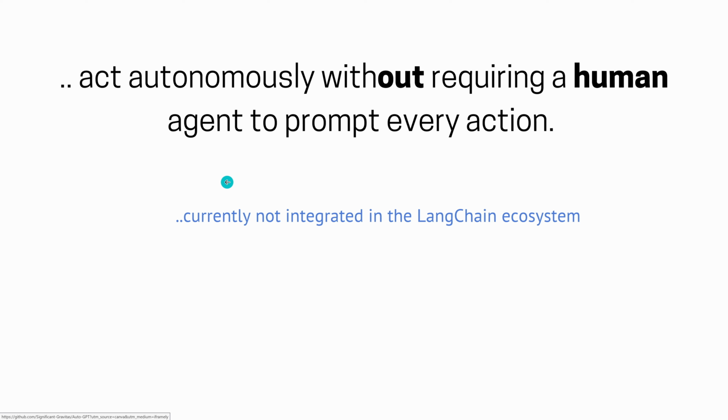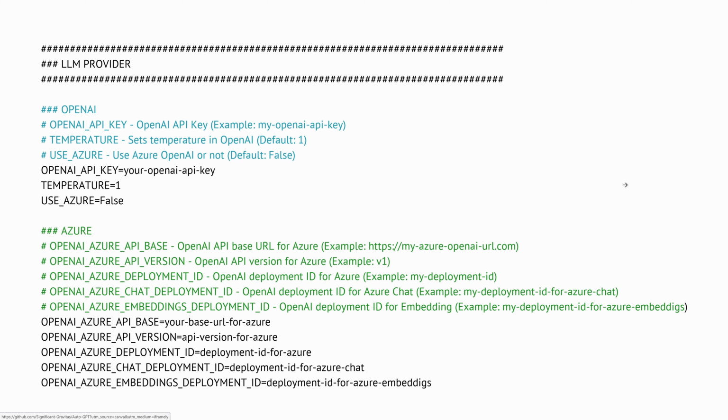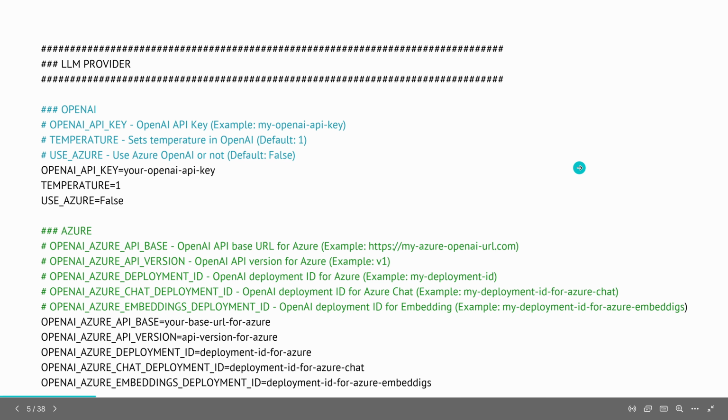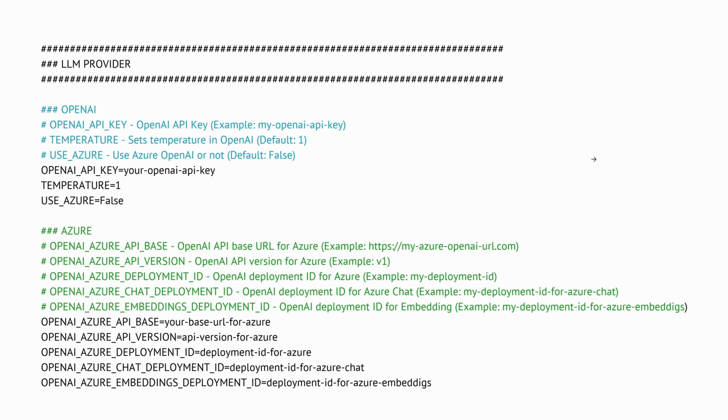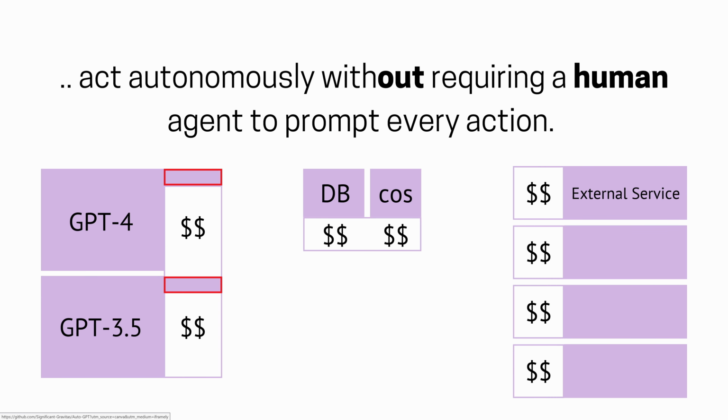Interesting fact about AutoGPT is that it is currently not integrated in the LangChain ecosystem. So the interface functionality between GPT-4 and all external services is not LangChain, but it is done manually with code written by the authors. And talking about code, just very short, you have, of course, to specify your OpenAI API key, as I told you. You can run on different cloud platforms like Azure. And if you run on Azure, for example, you have to have all your different keys and whatever. So keep every documentation of your cloud compute accounts ready.